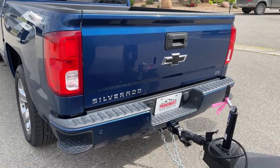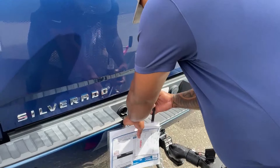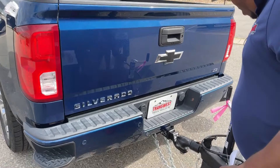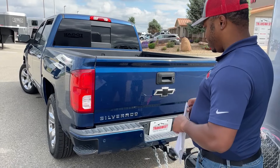We have the bumper hitch on here — Morgan hooked it up this morning and we're connected to a 2022 Logan Coach Bullseye. We have a 7-pin and a 4-pin hookup. With this plug-in we go to the 7-pin for lights and brakes to both the trailer and the truck. This one does have a backup camera, so when I was backing into this trailer I had a clear view of the hitch going into the trailer.